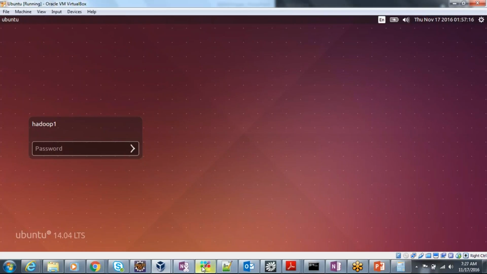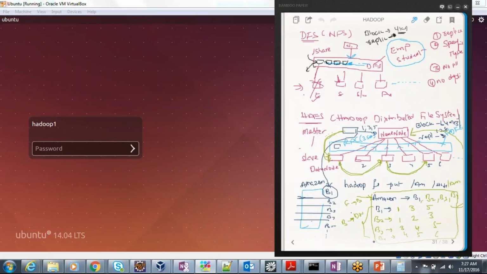What I was talking about previously, I was telling you the data node has two file systems. One is HDFS, one is the local file system. Even if you go to DFS, multiple machines are connected internally, and on top of that one layer is formed. That doesn't mean you are storing data in some different place. You are storing into the computer hard drive only. Here also, when you say HDFS, HDFS is on top of your data node's file system. The data node will have a file system like your operating system installed, and on top of that is a different layer. It means the data is stored in your data node's hard disk only.